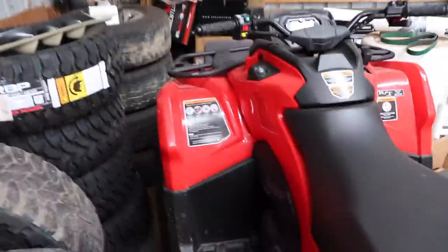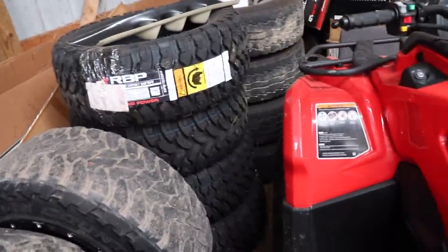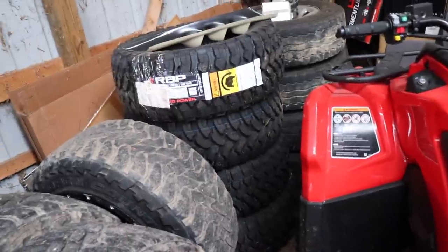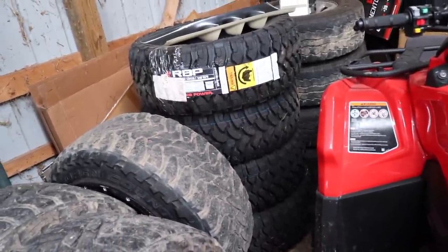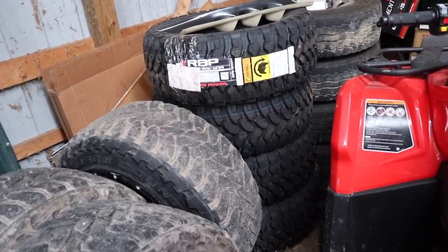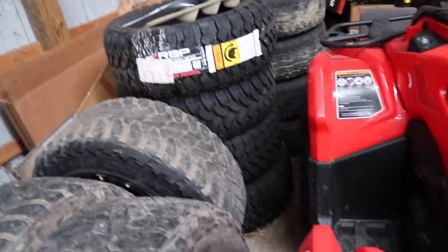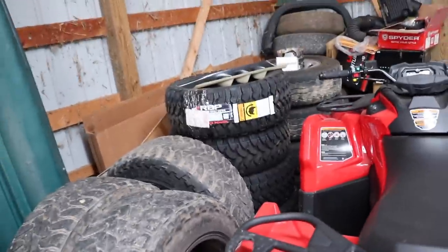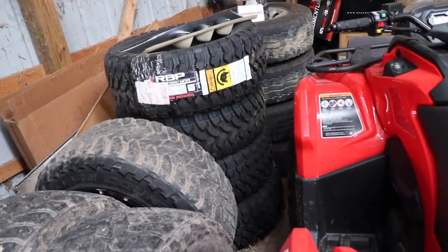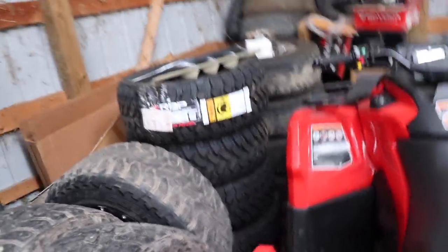But anyways, we've also got some brand new tires over here. Those tires are supposed to be going on the white first gen. It's really just a matter of when my dad wants to decide. He's going to order some Anthem wheels, and those are going to go on that first gen. But there's just a couple of other things he'd like to do to that truck before he throws the wheels and tires on there, which is completely understandable.